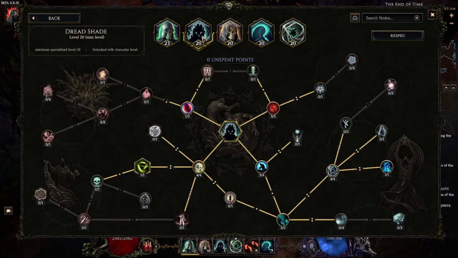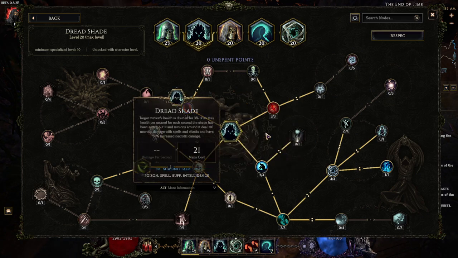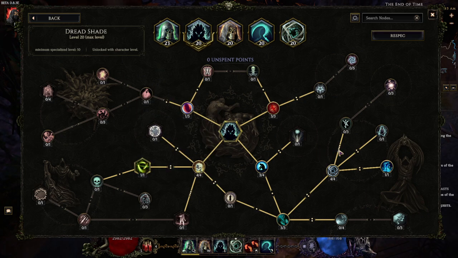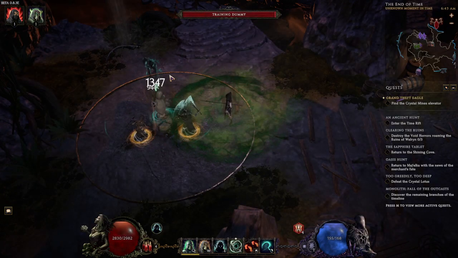Dread Shade. It's your stereotypical Dread Shade setup. The only thing that's different is we're grabbing Vile Ghast, as it makes it so we have about 100% chance to poison, and there's a bunch of increased poison damage for our minions, which is really strong. Then, of course, we grab Enemy of My Enemy so that we can attach it as a debuff.